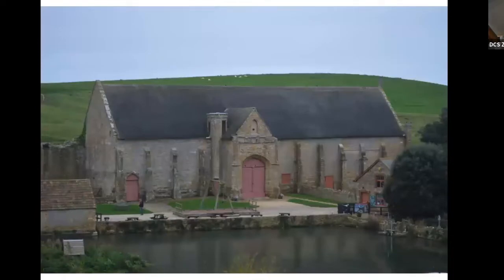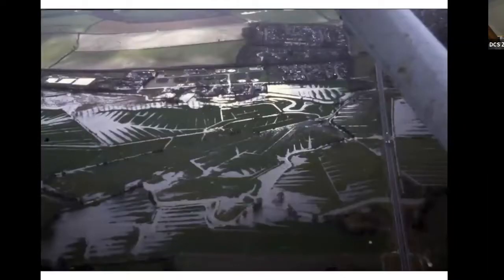I've just got to show them more modern stuff, just an example, Tide Barn at Abbotsbury. Oh, and by the way, we've got fantastic water meadow systems around Dorchester as well. That picture I took hanging out of an airplane is flooding in February 1997. You wonder where it is. That's the bypass, that's the tip, Sewage Road, and the church is that way. But because it was flooding, those things that people normally don't pay much notice of showed up really well because the water was in the channels.